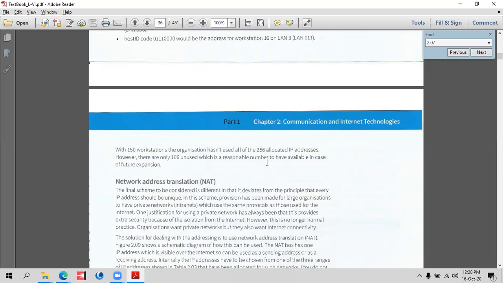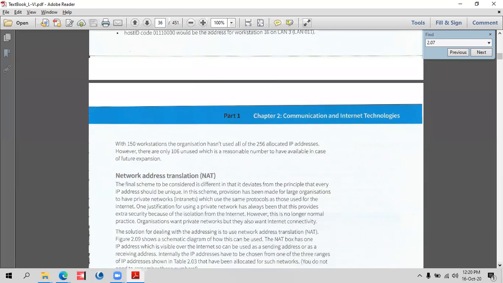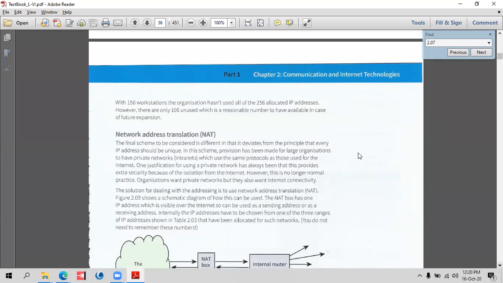So that also you have to consider. When you deduct 150 from 256, there are only 106 remaining. So for an organization of that size, there is a very good possibility of expanding it. So you need more and you don't know how many. So this is all right, reasonable for future expansion.